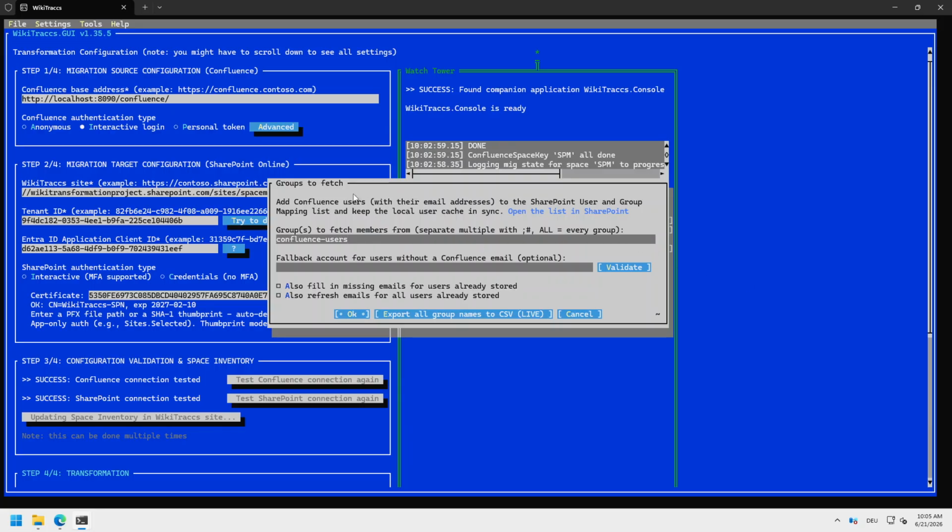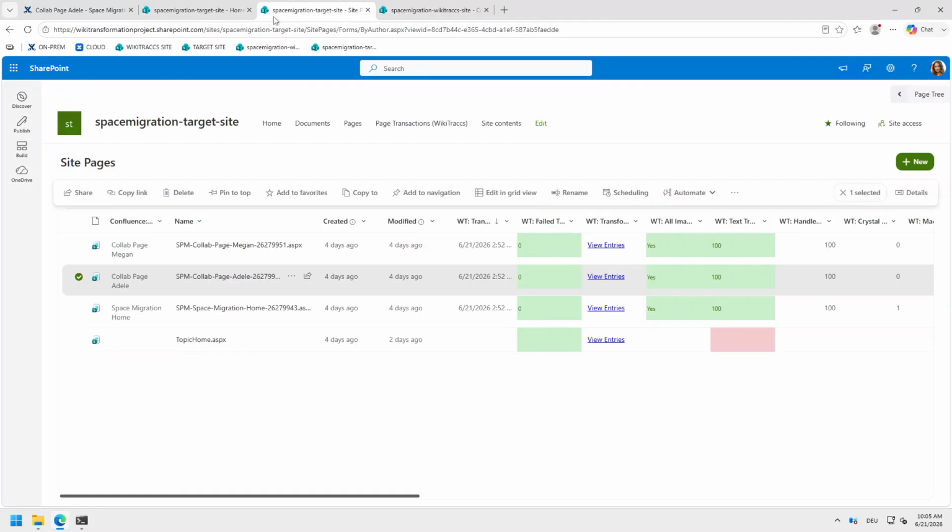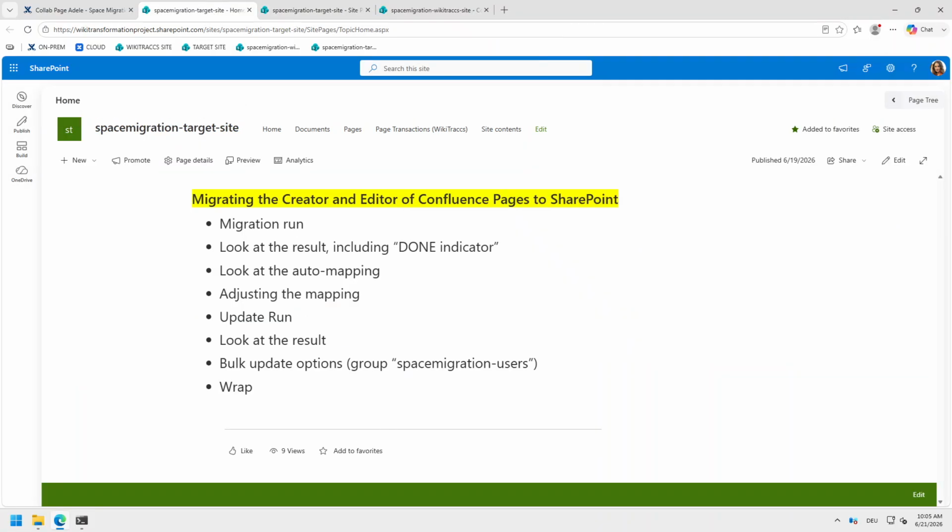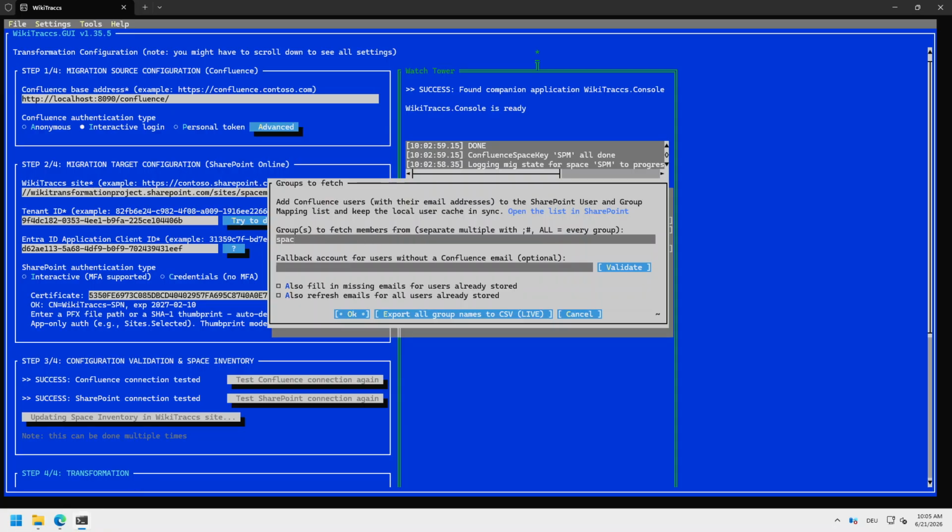And now what you can do here is you can specify Confluence groups. And I have one prepared. It's the Space Migration Users group. There are 3 users in there. So it's Adele, Megan, and the system account. Let's use that. And then you can also use a fallback account for users without Confluence emails.